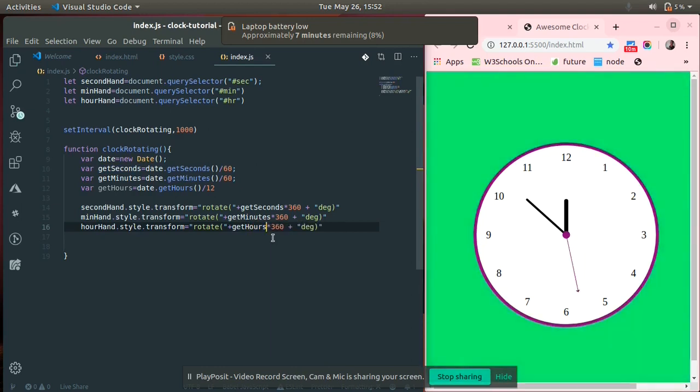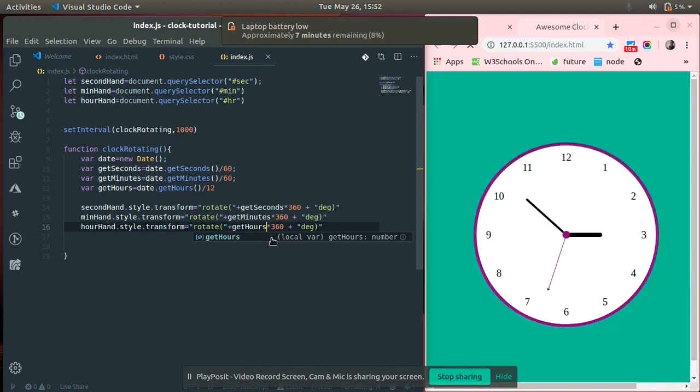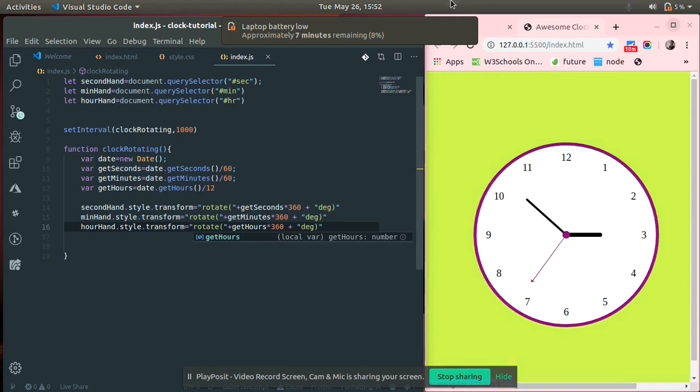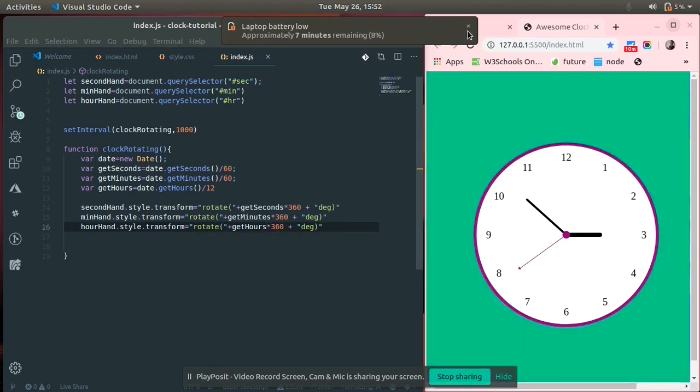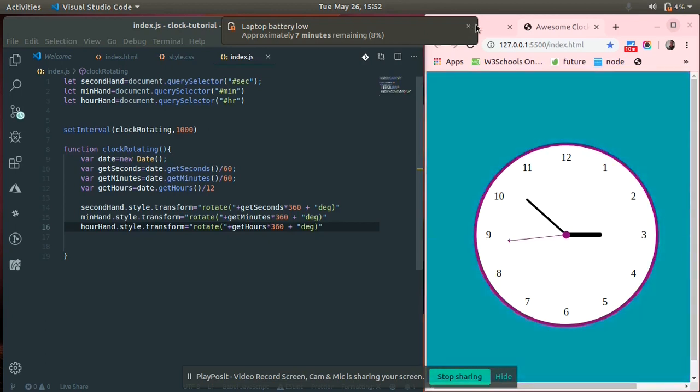Let's save and see. Yeah, I think it's working perfectly now. So what we need to do now is let's create.